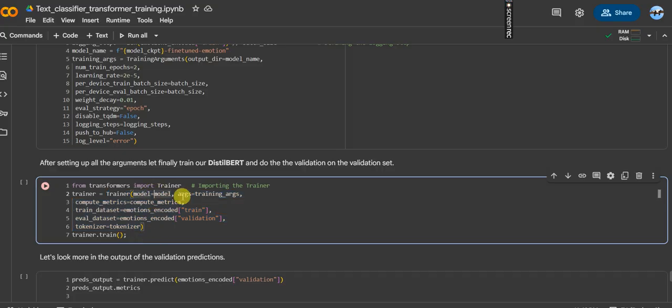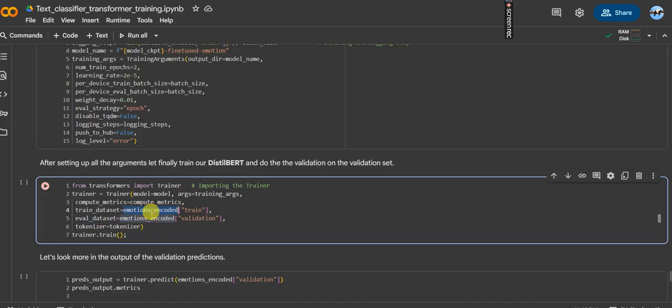Model is model, args is all the arguments saved as training arguments. Compute metrics is the custom function that we made earlier to get us the accuracy metrics, etc. Train dataset is the training dataset, that is emotion encoded train, and eval dataset is emotion encoded validation.